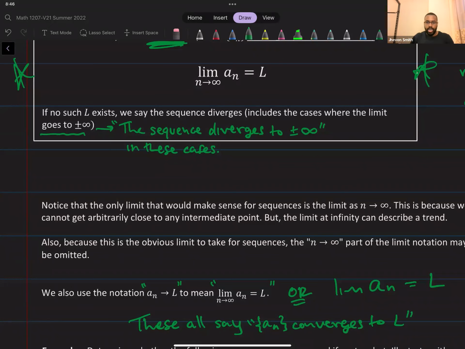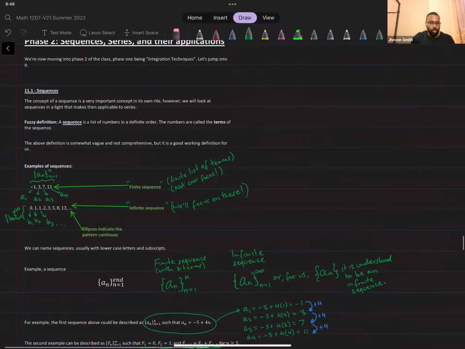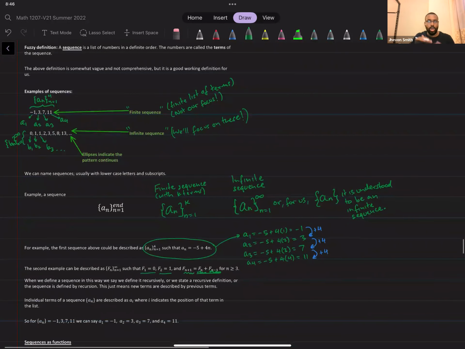Okay. Any questions on the definition so far, like what a sequence is, what it means for a sequence to converge? Are we okay with that? Now, generally finding the formula can be a little bit annoying, but at least you should know the idea that a formula exists somewhere, and an algorithm exists somewhere where we're getting these numbers from. They're not completely random. Okay.